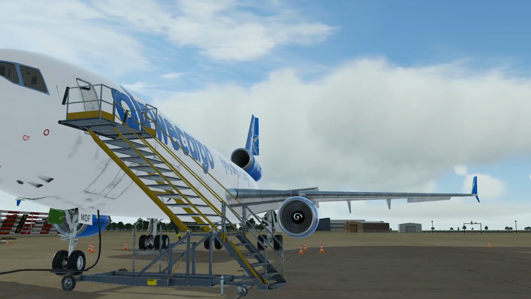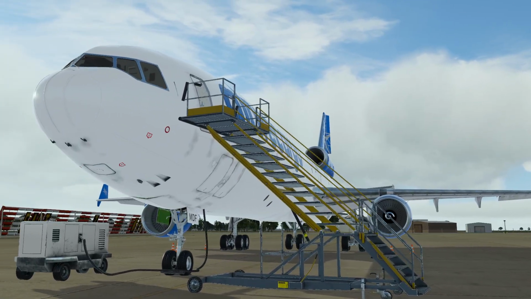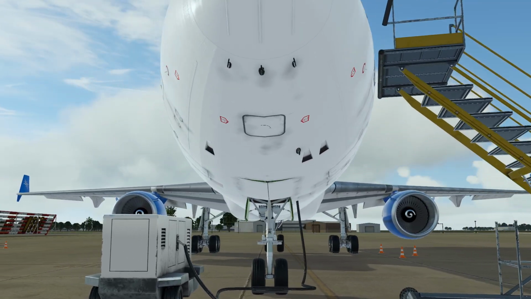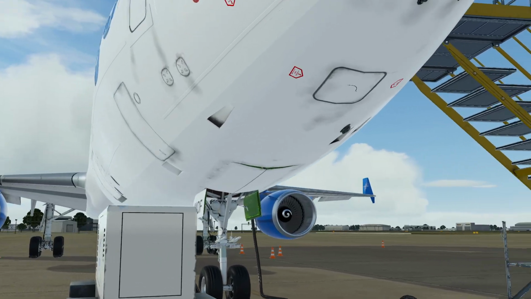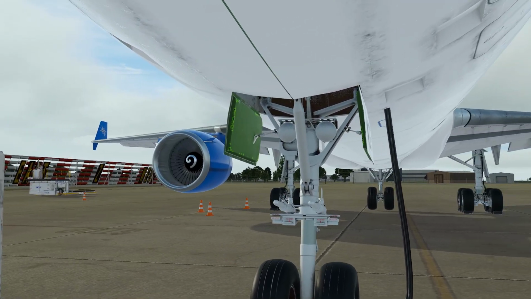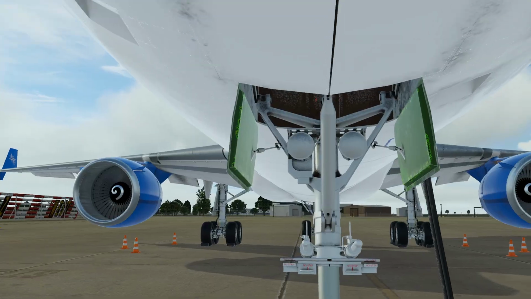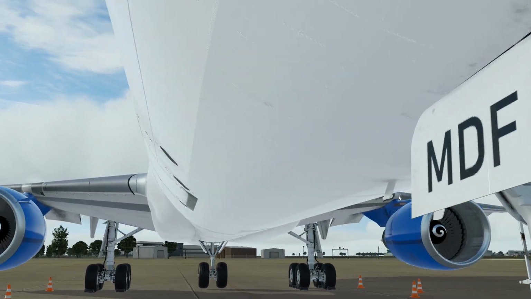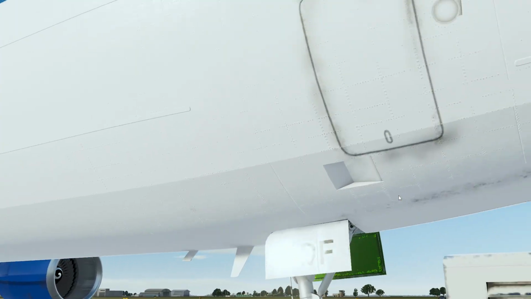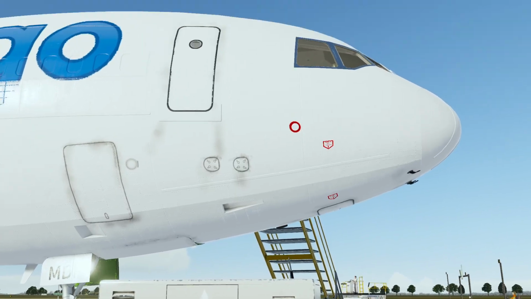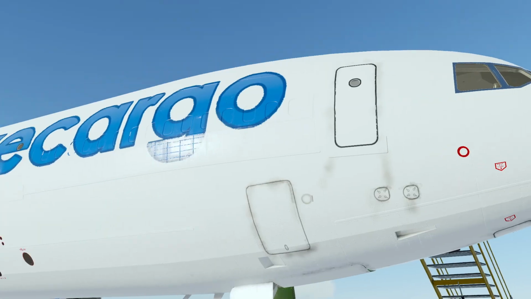We didn't get the art update either, but we still have a pretty damn beautiful aircraft. We got, of course, some improvements. For example, the freighter version no longer has the problem with this wheel door, and there's still some issues. For example, you can see here this red text, but hopefully some of these will be fixed before they let go of P3D. I still think it's a pretty nice looking aircraft.